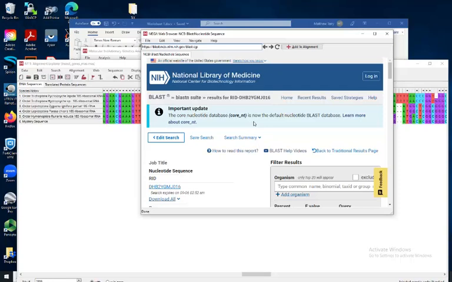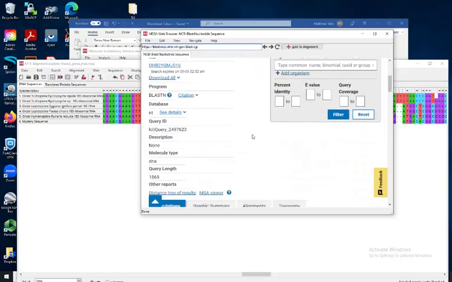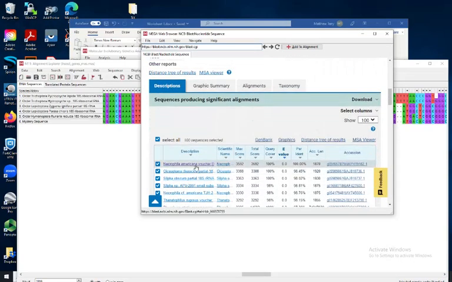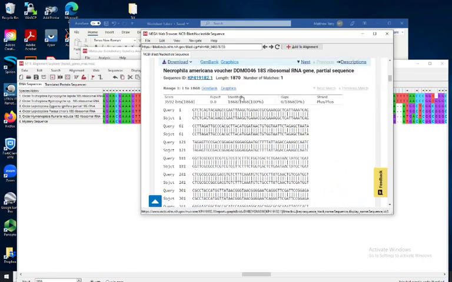All right, so here are the results. Took about 4 minutes. But we have the very first sequence here that is a hit, 100% coverage and 100% identity. And then notice we have some close matches, but we found the gene itself here. So we know what gene it is and what species it came from. So here is the genus Necrophila americana. You can click on that and it'll take you to kind of a summary and even a link to the actual page if you want to look closer at it.